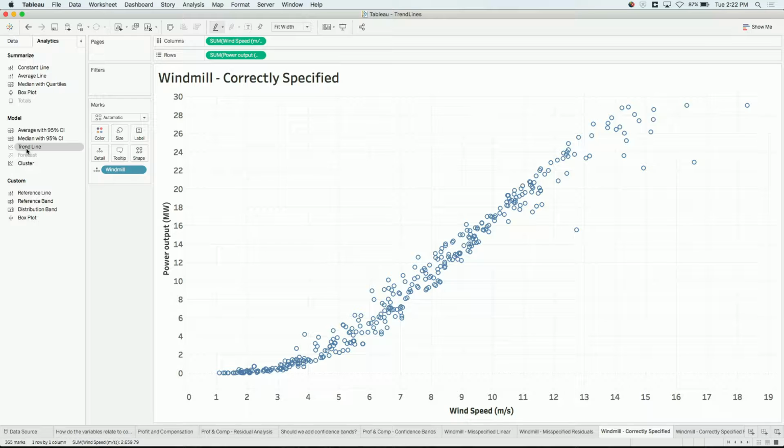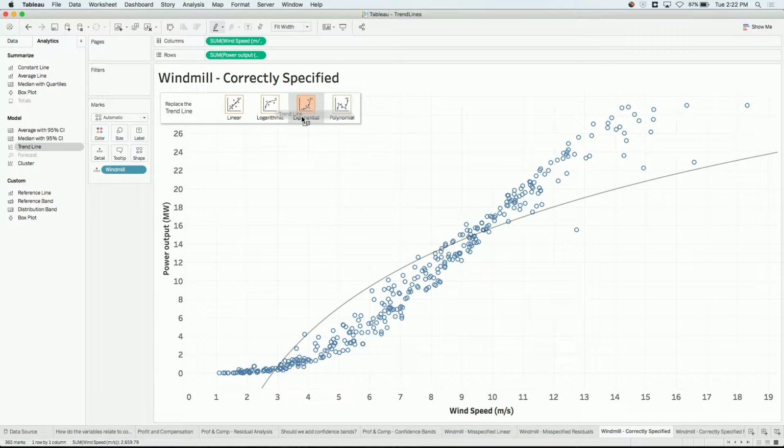So here's the same viz, the windmills again, but I'm just going to drag out a trend line. So linear didn't work. Let's try logarithmic. Does that look like it's a good fit for the data? No. So you can save yourself some work. If visually your line doesn't go through the data at all, don't even waste your time on the residuals. It has been specified. Okay, well, there's only a few models left.